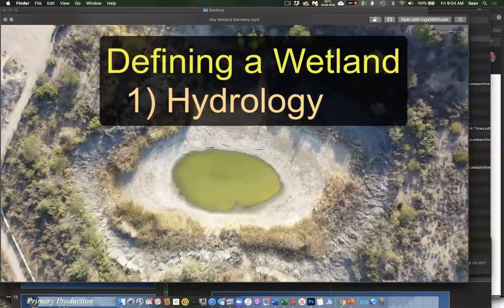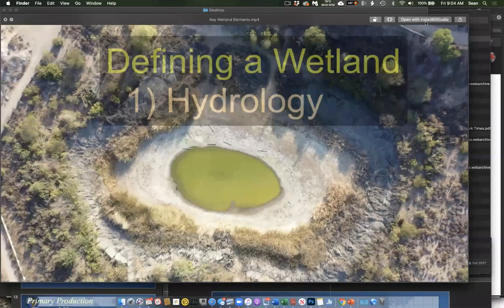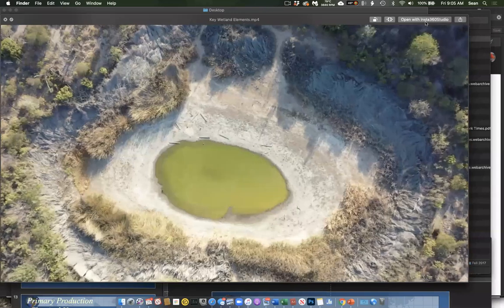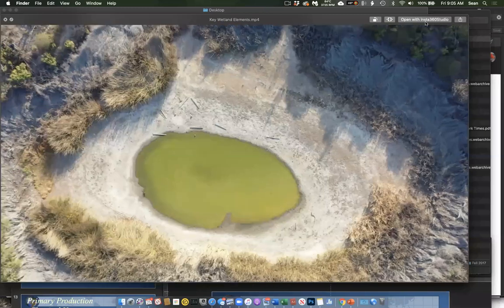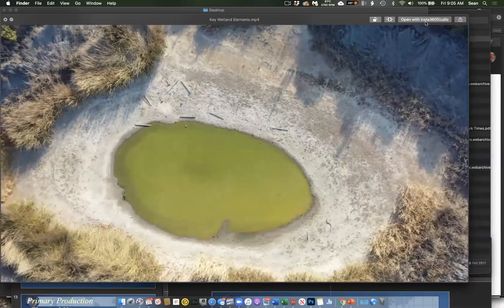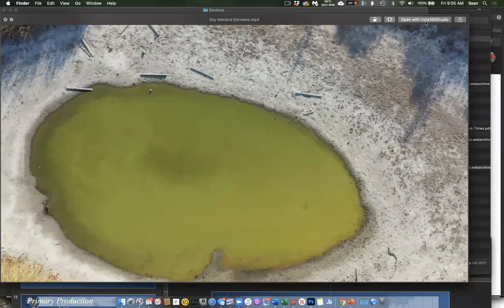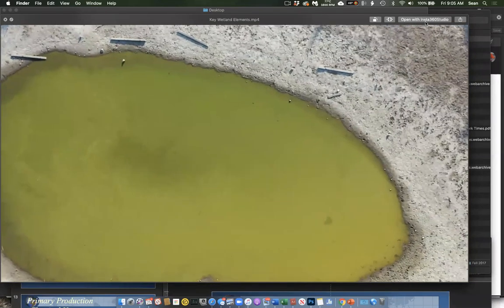As we look down at this lobe of the Twin Ponds here in the Conejo Open Space area, we see that the lowest, most central part of this roughly oval pond has water — water still standing. We're recording this mid-September 2020. It's been dry for many, many months. As we get closer, we can see this water is stagnant — it's green — meaning it's been there for a while. We've got a lot of algal blooms, probably coyote and deer and other critters contributing to those algal blooms.